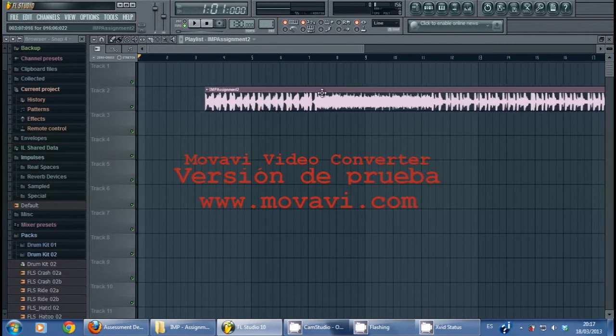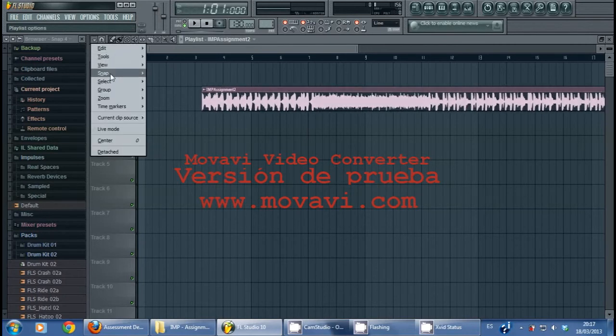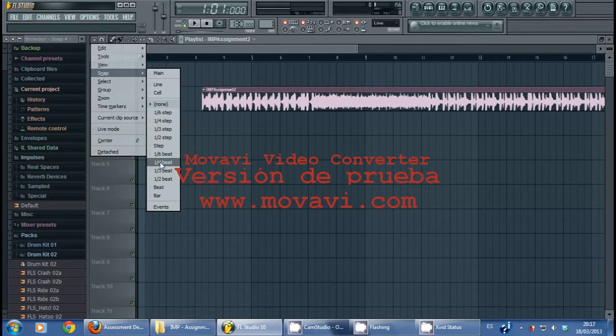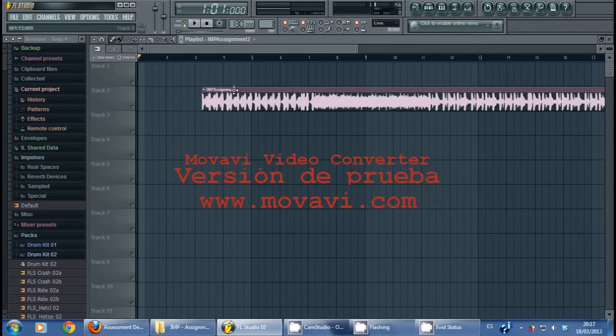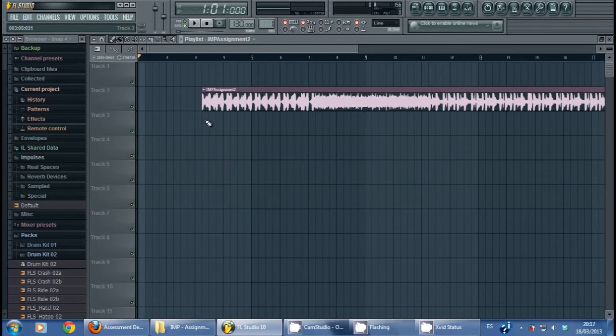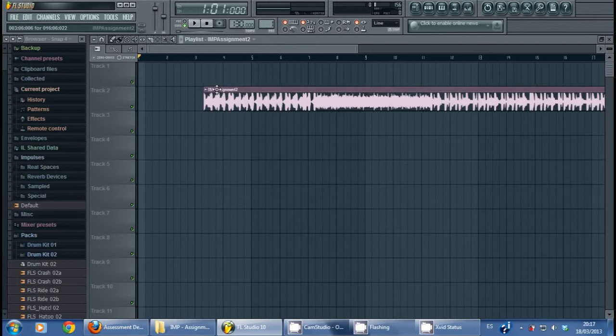But by selecting snap, for example, 1/4 beat, you will find that each rectangle is divided into 4 individual pieces. For example, here 1, 2, 3, and 4, as you can see here.